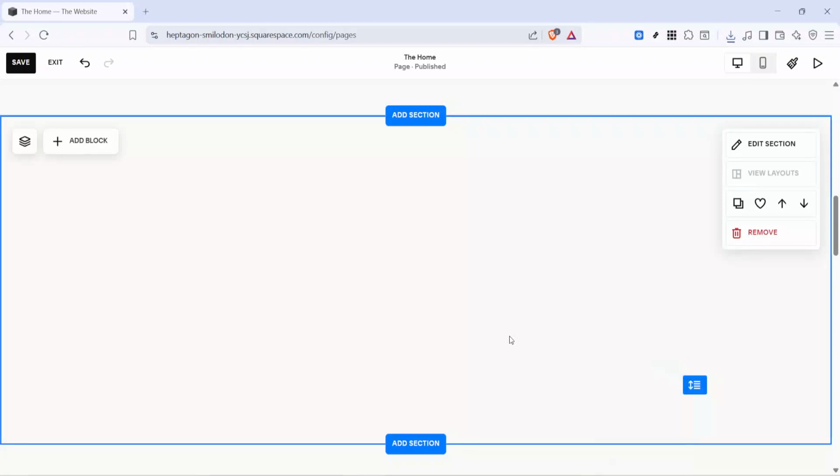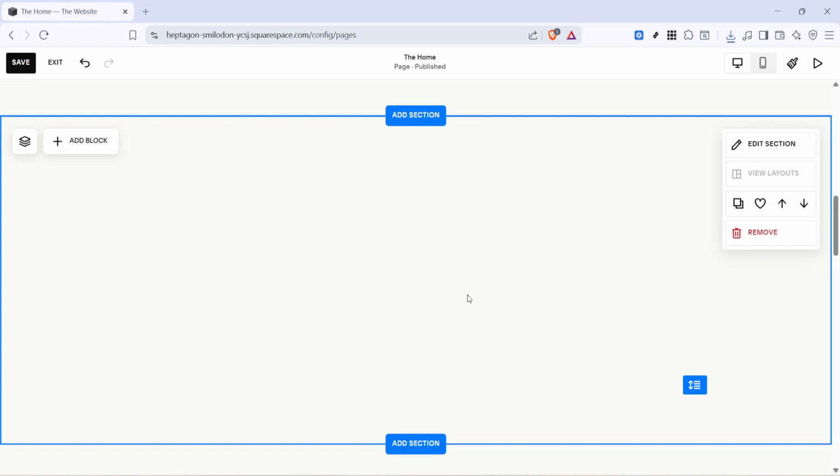In today's video, I'm going to teach you how to create a table in Squarespace. If you've been looking for a simple way to display information in rows and columns on your Squarespace site, this method is a practical option. We'll be using a code block, which gives you a flexible way to insert a table layout exactly where you want it on the page. I'll walk you through the process clearly so you can follow along without confusion.